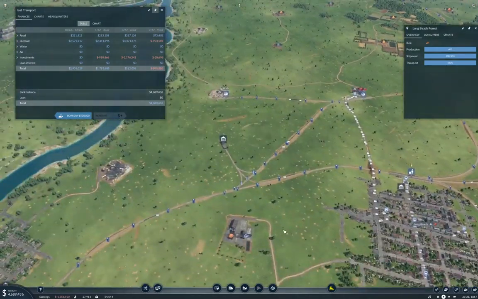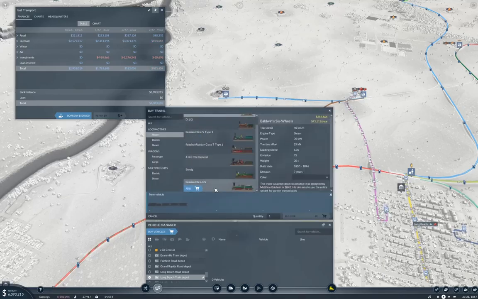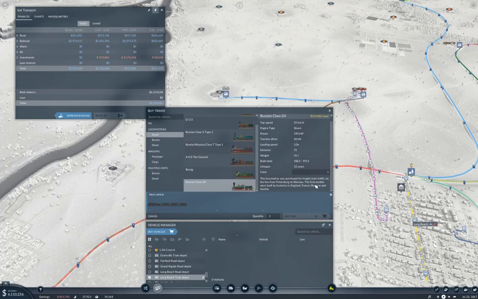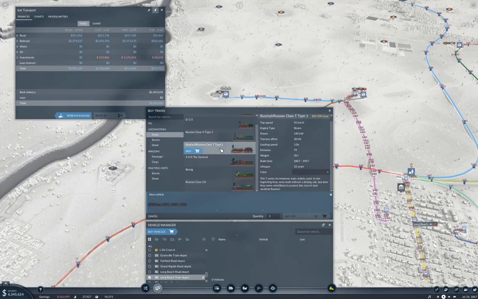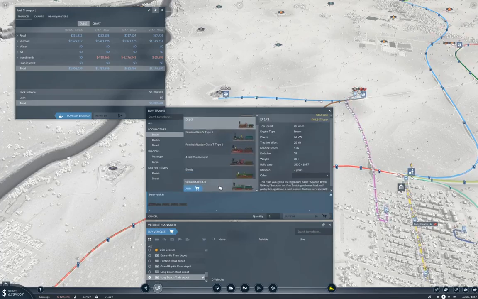Okay, anyway, let's fling a train up that line. This thing does 55. This one does 55, is 140, 190. Yeah, it says freight, but well, emission 75. That one is 79. I'm gonna go with the Class GV. So we'll add one of those.